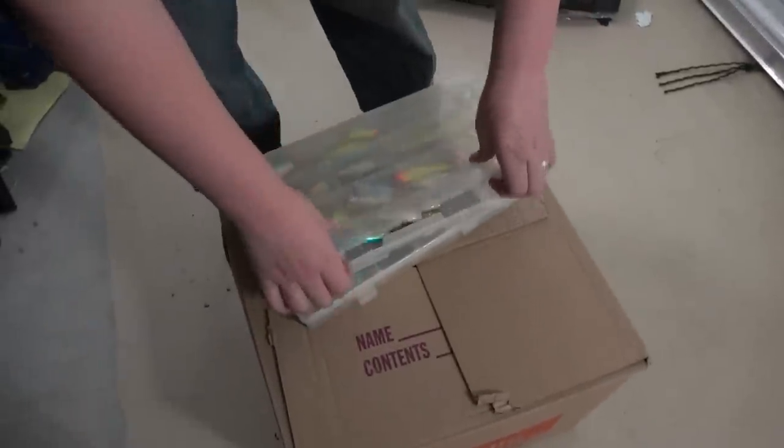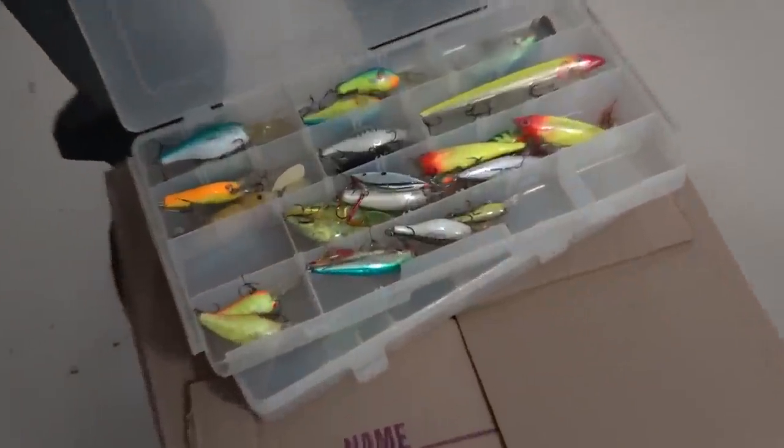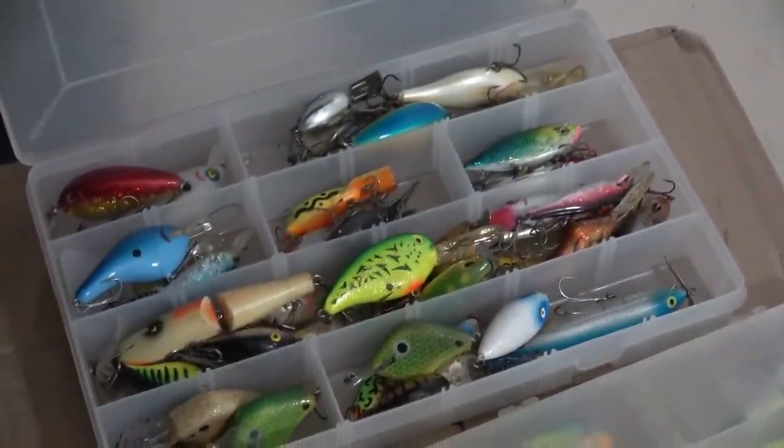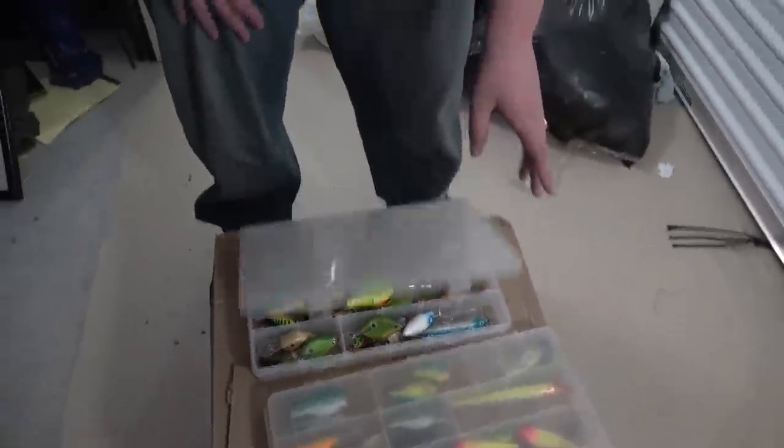Let's start with something we've never seen in this unit before — fishing equipment. We have all these fishing poles here and I got two more things of lures. There are lures in here, a few more. And then we got this one here — another whole set of who knows how many. What do you think, 60 to 70 lures again total? That's adding to our collection of probably 2,000 to 3,000 at this point.